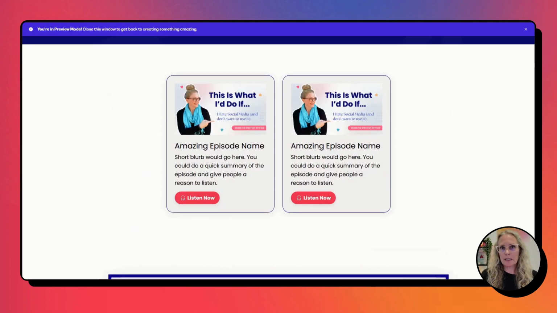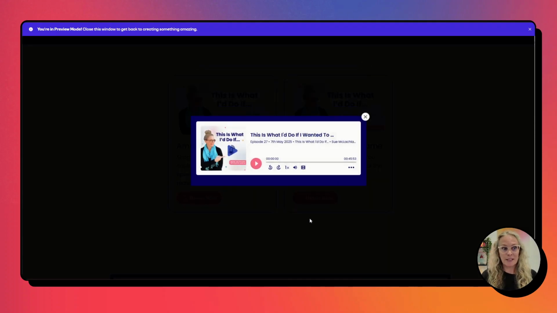It also works really well if you're doing something like a podcast and you want people to be able to listen to it right away. You can embed that podcast and it pops up a box rather than directing someone to a different site. You can add videos, anything that you can put within an embed code can go in there. You can use those modals for pop-ups for things like booking calls and link out to additional calendaring sites.